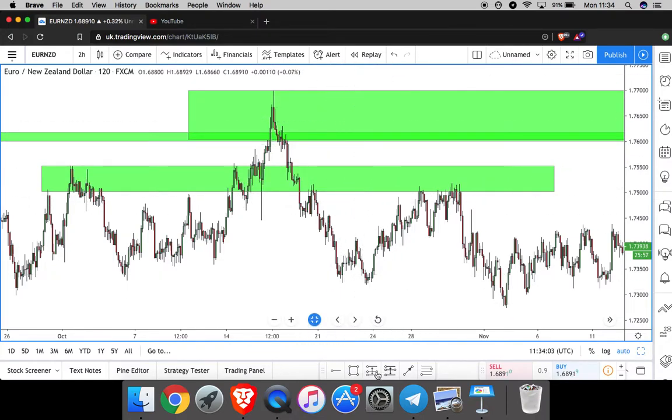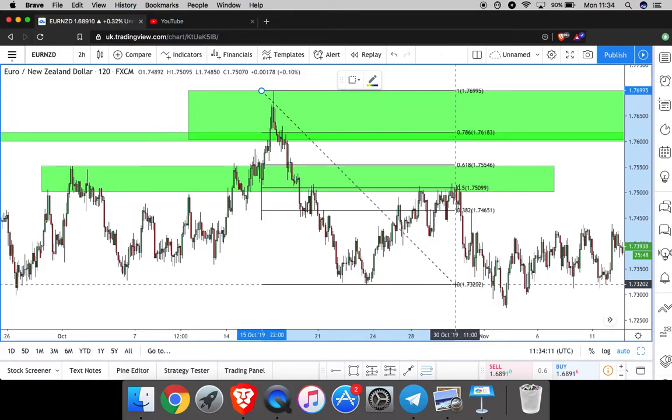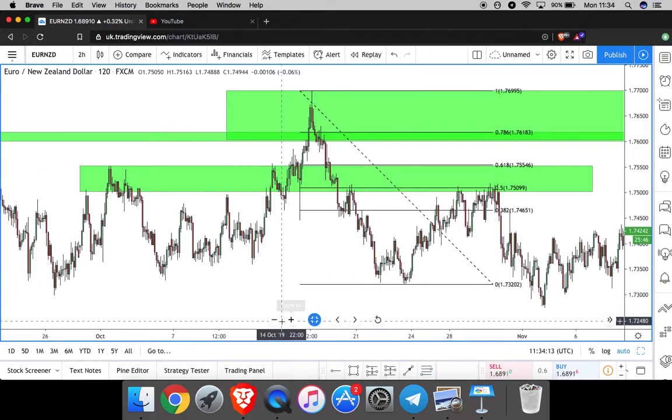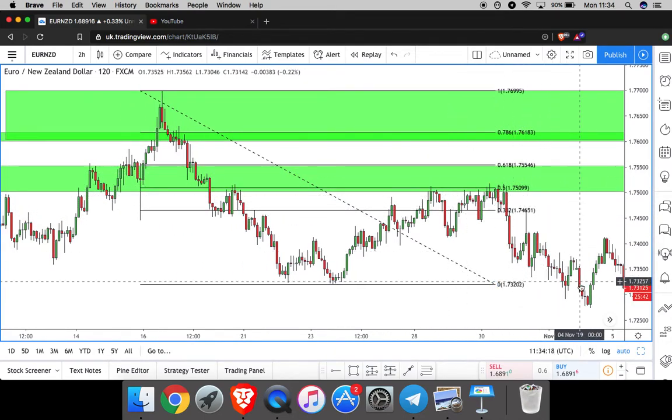Now, when we had our fib in here, we were expecting on the daily for a push back up in here. So we already had our fib set at the lowest point. But interestingly enough, we know on the daily that we want rejections of this level for the drop below. Now, how do we know we're going to get rejections here?